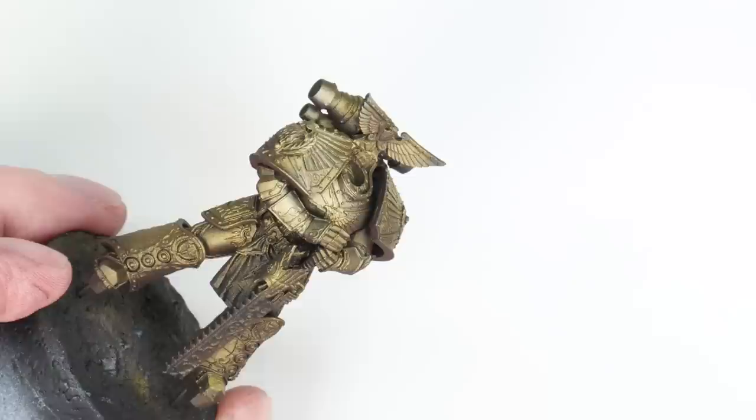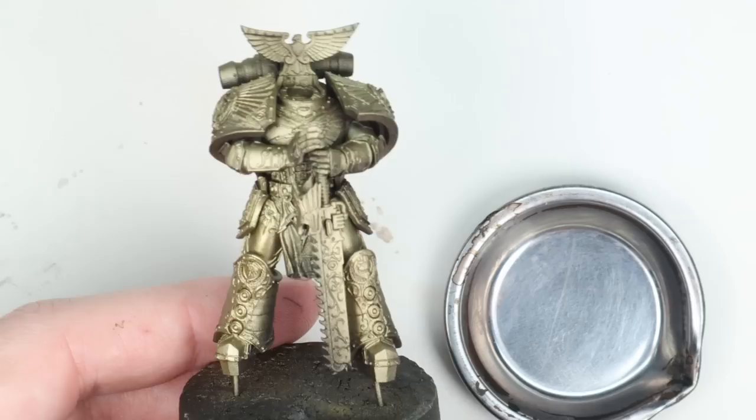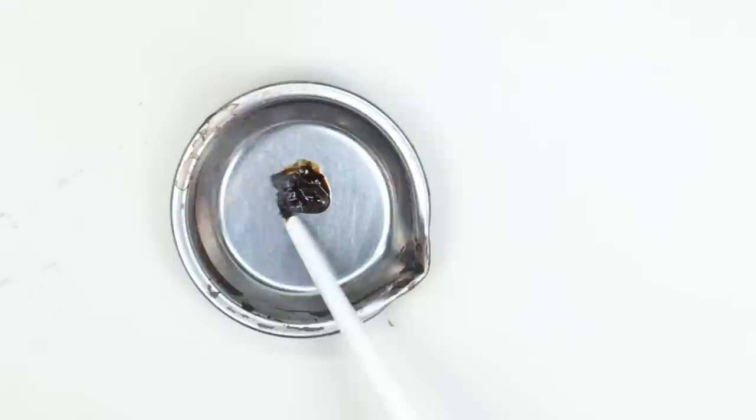Metallic schemes look amazing on the table — absolutely one of my favourite ways to do an army. The impact is brilliant because even when the lighting is a bit crap as it often is at your club, they always look great. But there's a danger with metallic schemes that they can end up making models look a bit like plastic toys if you're not careful. That's why I've tried to go for this slightly older gold look. And you can see we've ended up with this much colder-looking gold, with very little of that Necro Gold still showing through.